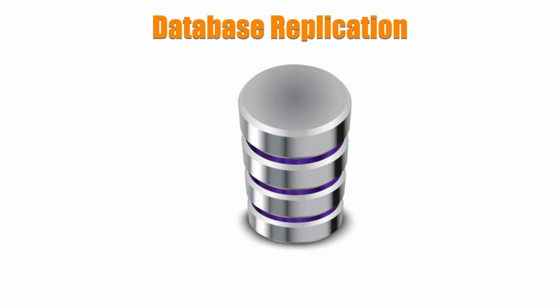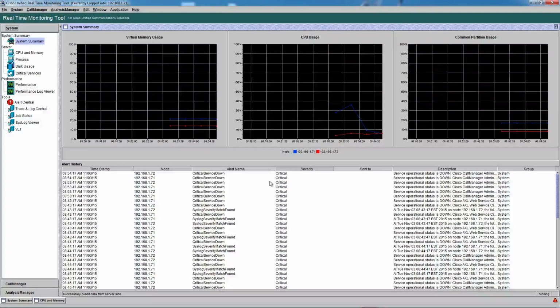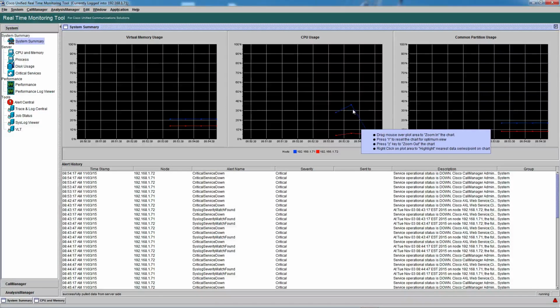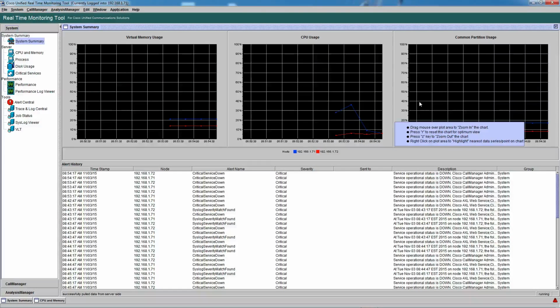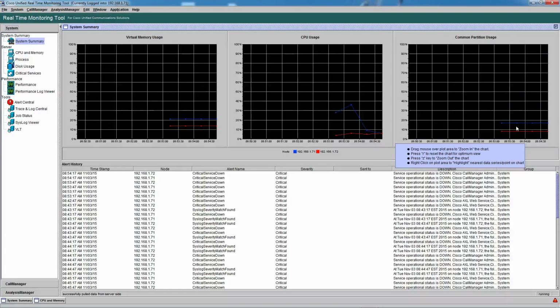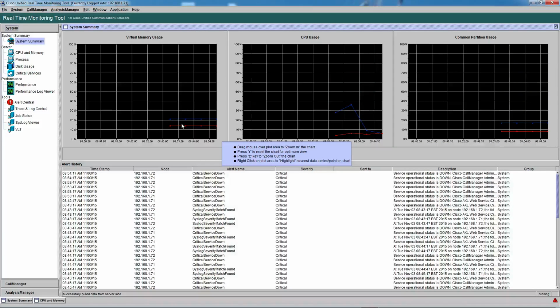Let's go out to the real-time monitoring tool, RTMT, and in addition to going back and taking a look at the memory and processor utilization, let's see a really easy way to determine whether or not we have a database replication issue. Then we'll come back and see how to fix a replication issue if we do indeed have one. Here we're taking a look at the RTMT, the real-time monitoring tool screen, and from the system summary we can get some really valuable information. We can see that the CPU usage for our publisher, that's the blue line, and the subscriber, that's the red line, they seem to be fine. We don't seem to have much disk usage, memory usage is low, all that looks great.